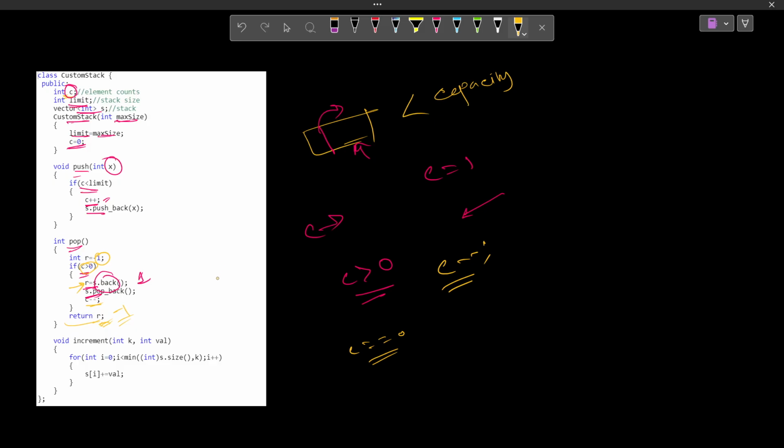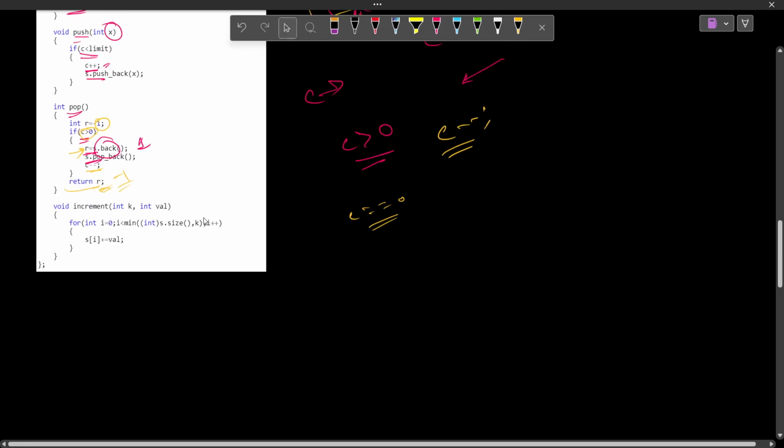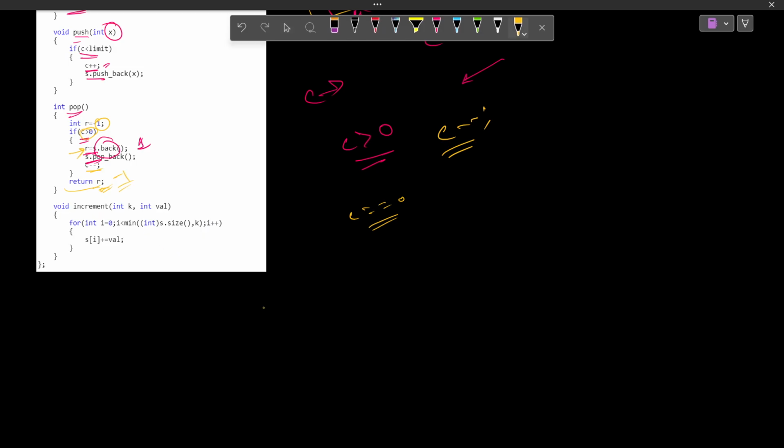Now one extra function is present in the custom stack, which is increment. It will take two values, k and the value. So I will check how many elements are present. S dot size will return the number of elements, and C also indicates the same thing, how many elements are present in the stack, and the k. So I check the minimum value, and that many elements will be increased by the value.